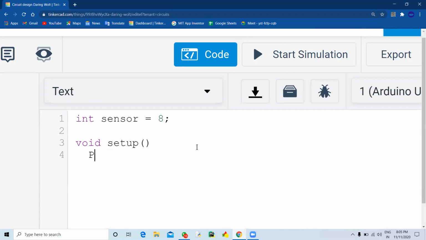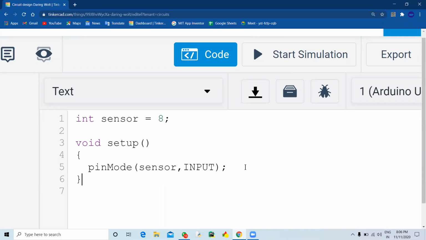This is the void setup. Here we have to give the pin mode, and the pin mode for this will be input, as it is a sensor. Every sensor has some values, so that's why we keep it as input.